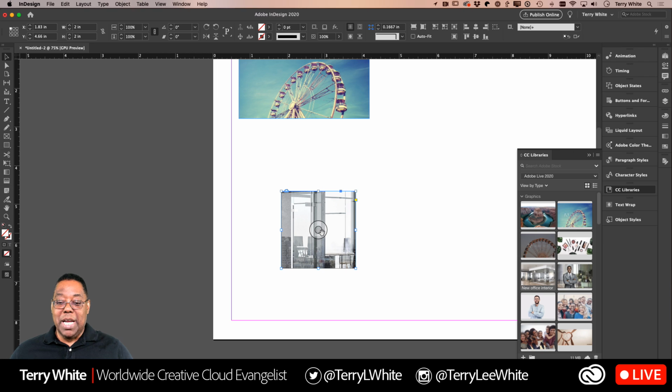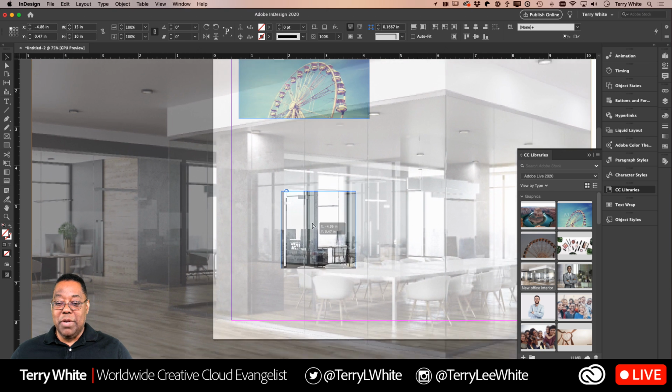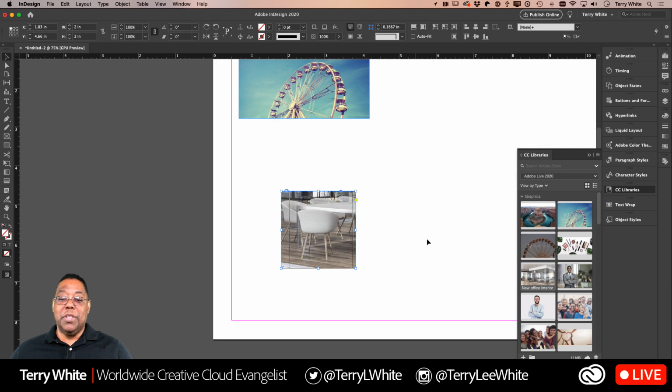The cropping example I gave was, well, what if I needed to see some of it? I can hold it down, and I can say, oh, I only want to see that chair, for example. The rest is cropped off. What if I want to see more of it, but not all of it? Let's say that at 100%, it's too big, but I don't want to scale it all the way down to where it fits. Well, just because it comes in at 100% doesn't mean you have to keep it at 100%.